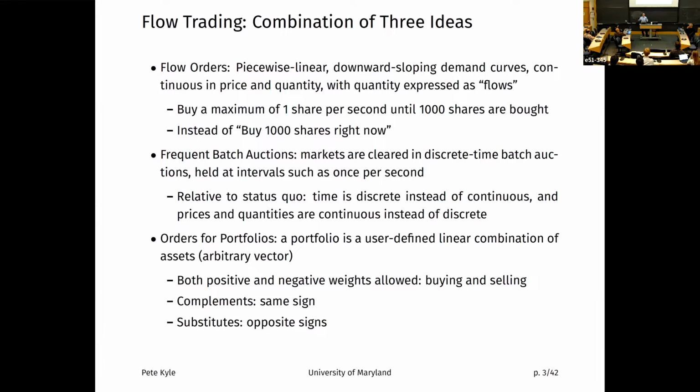And I'm going to assume, just for the sake of discussion, that the universe of assets has 500 stocks in it. So that could be implemented with a portfolio that has a +1 and a -1 in 2 parts of the portfolio and zeros everywhere else. But you could submit an order for the whole S&P 500, which would have various weights for all the different stocks in the S&P 500. Some stocks are big weights, some stocks are little weights. If the weights in the order have the same sign, that essentially makes the stocks complements, if you think about it the way an economist thinks about it. If it's opposite signs, like a pairs trade where you're buying one and selling another, that makes the assets substitutes. So we allow both complements and substitutes.